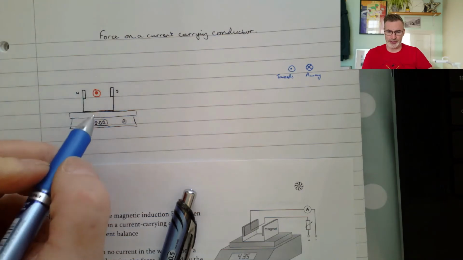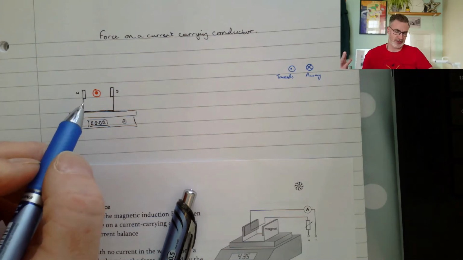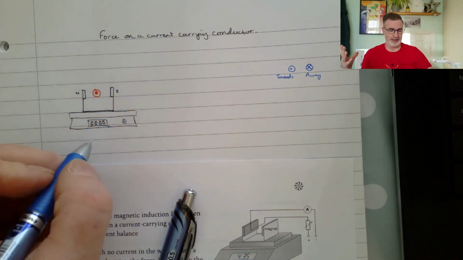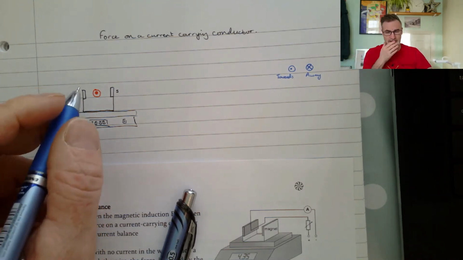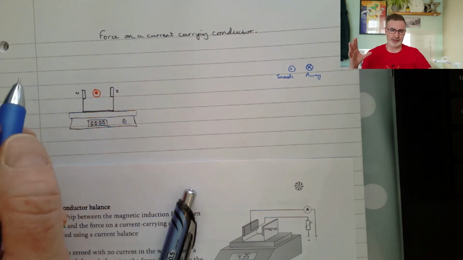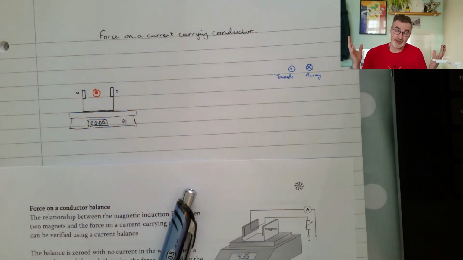Or it will push up. Now, whatever it reads, we're going to have a mass, and then if we just multiply the mass by gravitational field strength, 9.8, we'll get a force, because the scale is just measuring weight anyway. It doesn't actually measure the mass of an object. Like any set of balances or scales, it's going to measure the effect of weight on it, and then it just does a calculation by dividing everything by 9.8 to give you a mass in grams.